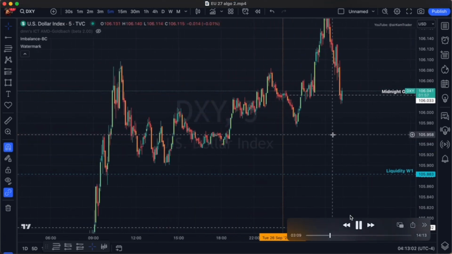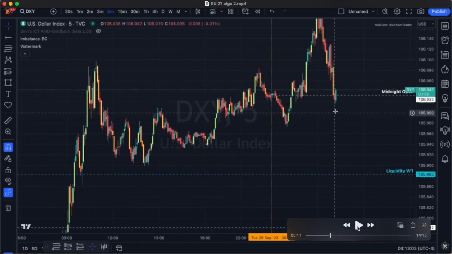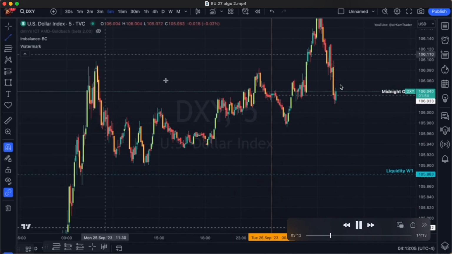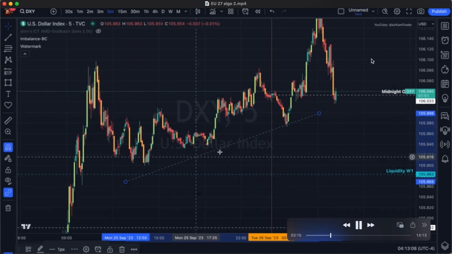Now I'm checking the dollar index. So I see this trend line liquidity forming. Oh, it has formed. So this is a logical place where they may take price down to take out some of this. And what are we on, the 5 minute? So this is logical to take out. So this confirms my EU bias. If we're bearish on the DXY, we're bullish on EU.